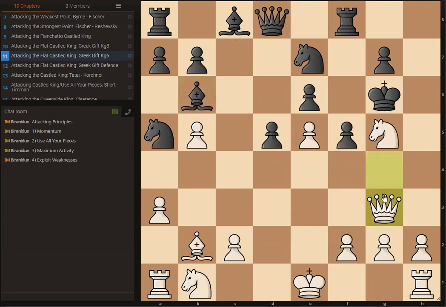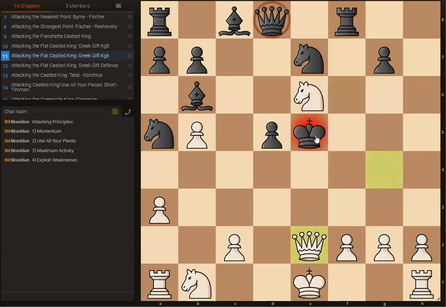This is sometimes a move that often works in the Greek gift, but maybe black can survive after f4. So this line's more forcing, right? We just take en passant, we get another piece into the attack, and it just wins by force basically. Okay, black does get quite a bit of material back, to be fair, for the queen. So that's why I've only put, you can't see the variation box on the side here, a decisive advantage for white, not a winning advantage, because black does get a lot of material back, but needless to say, it's still a big advantage.